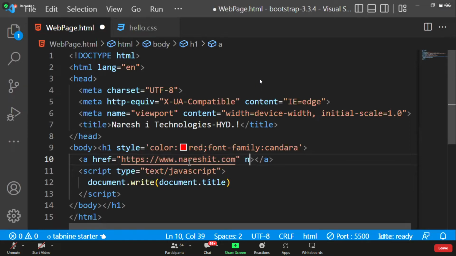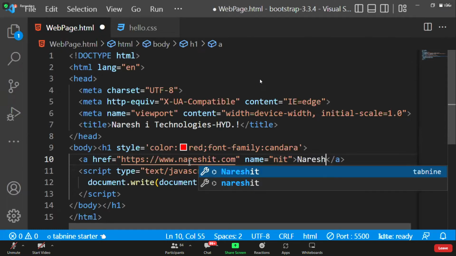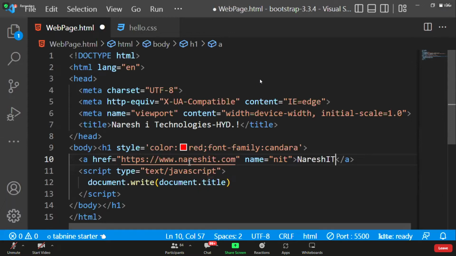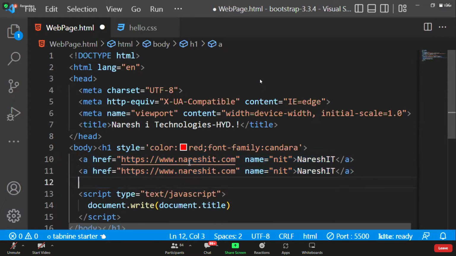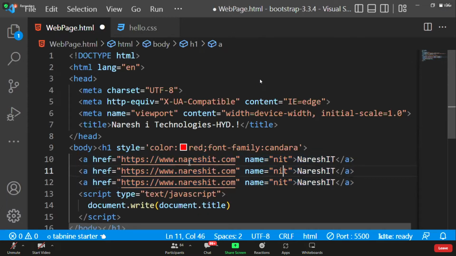The name is equal to, I'm giving NIT. So I'm giving Naresh IT. For example, some URLs: NIT, NIT1, NIT2, this is .com, that is .in, that is .in, that is co.in, like this I'm providing.